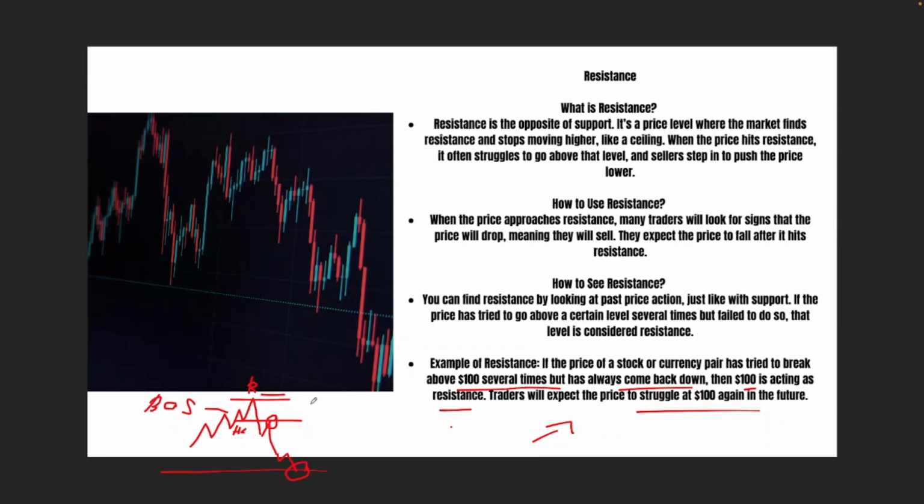But again, resistance is not valid if it really doesn't do this, right? Again, you don't want to be trading just because it touches the top and you want to sell. This is invalid. This is incorrect. This over here is the right way to actually trade support and resistance.